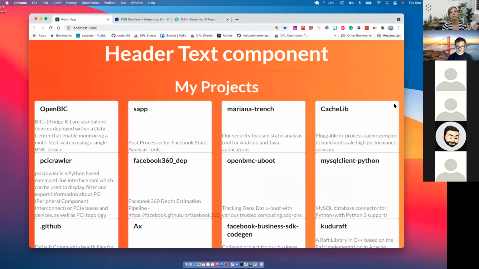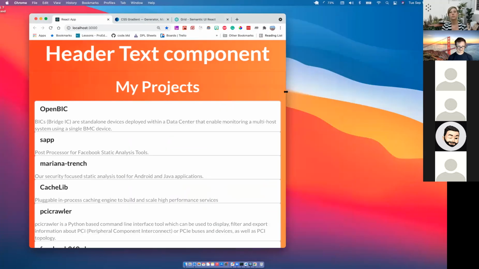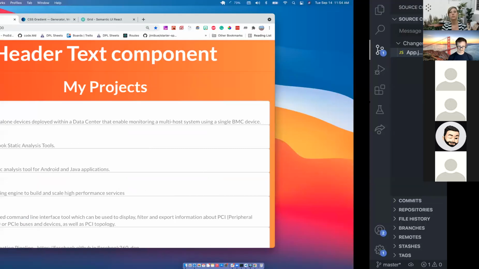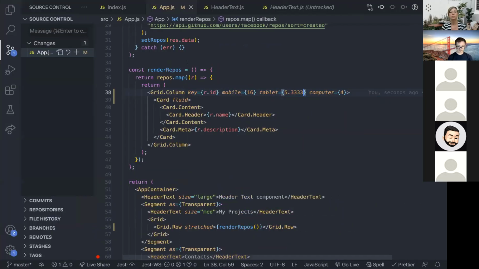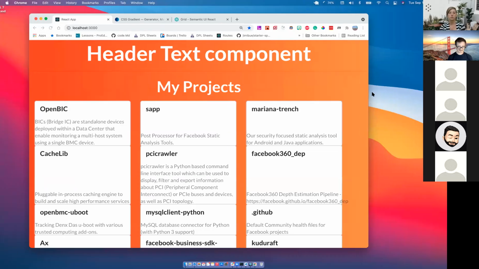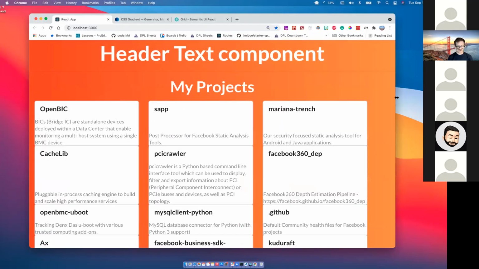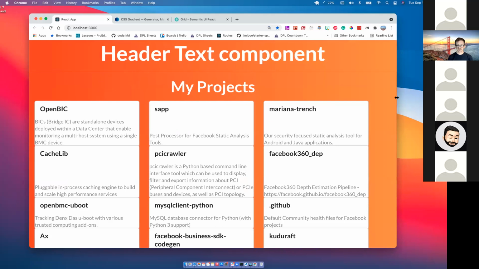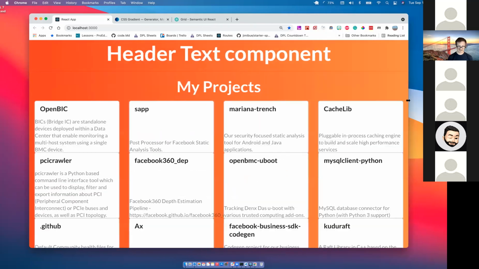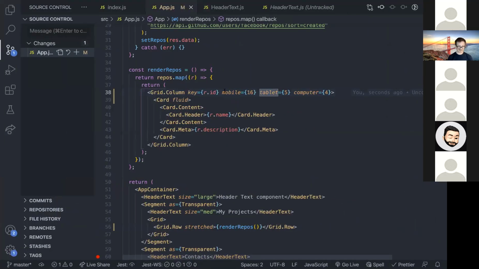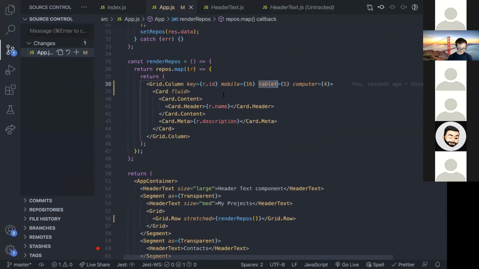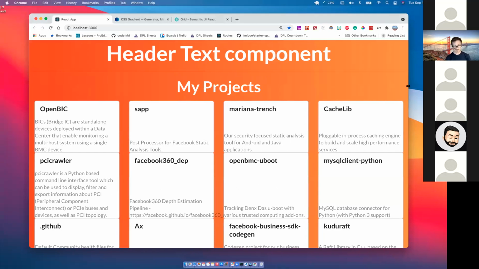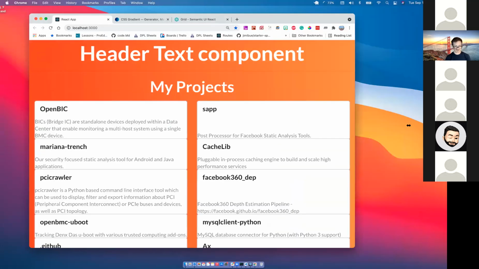Let's try that. I don't know if it likes that. Yeah, so I have to do 5, which isn't going to be exact. I could do it another way, but let's switch that back to 8. Yeah, it's pretty simple though to do that.